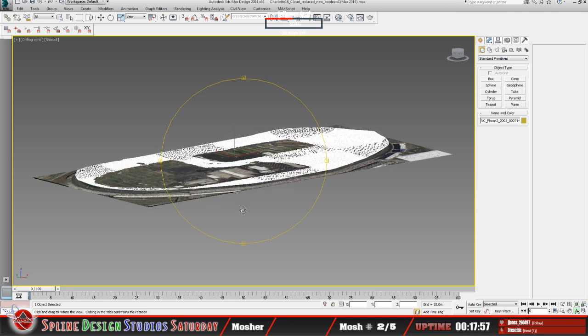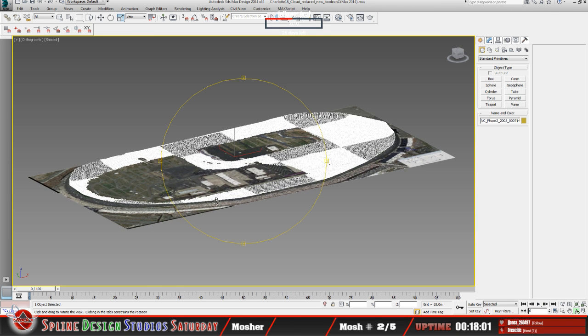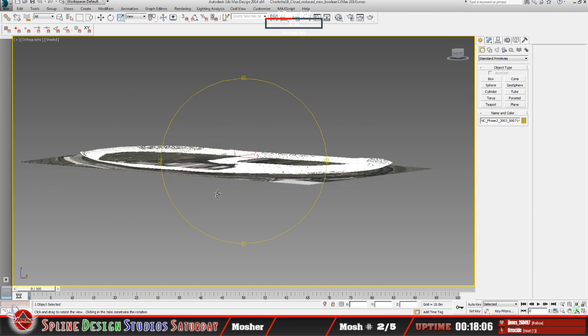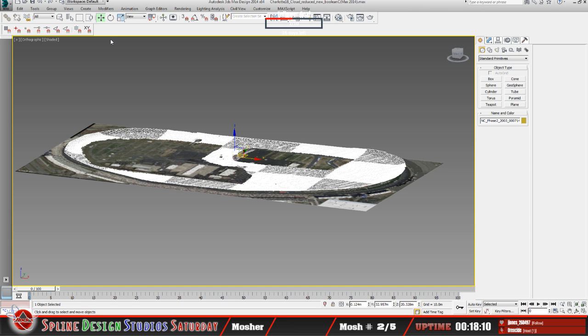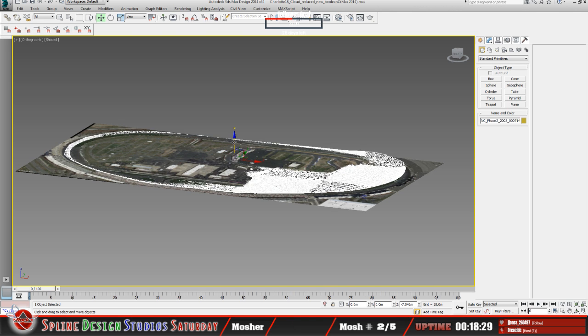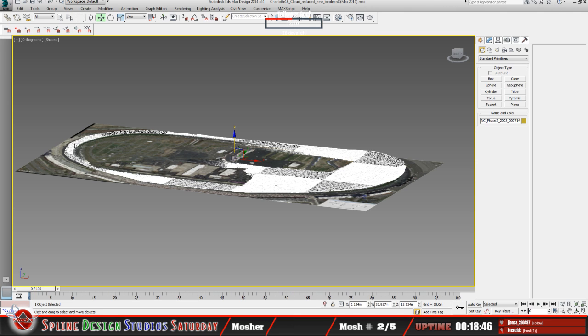The ground plane's at zero, much the same as our track geometry spline in sandbox, and the LiDAR is at basically the zero plane as well. In fact, I've got this raised. Yeah, it is raised. That's what we had discussed and were playing around with: the idea of putting the pivot at the lowest point. If we play with this LiDAR, we can see this is the lowest point, given that our ground plane, with our sat image, is at zero. If we adjust the LiDAR up and down, we can see how much more this is sinking into the ground plane, which is at zero. So we know that one's zero, and being able to move the pivot to that point was what was discussed last time.